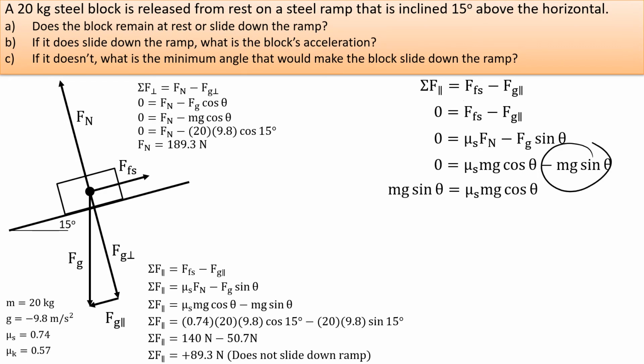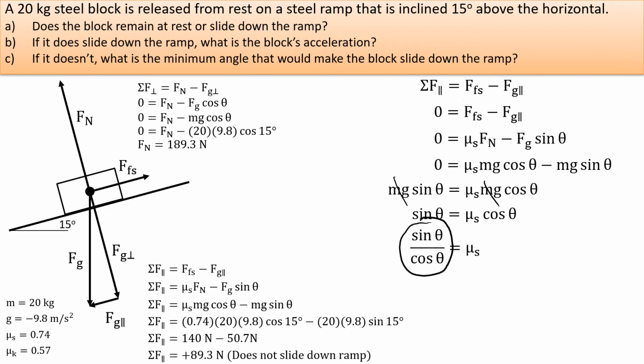Let's swing this to the other side by adding it to both sides of the equation. And now we have an mg term on both sides, so those cancel out. Just divide both sides by mg. What are we trying to do? We're trying to solve for the angle. So we want to isolate the variable still, basically. So let's try to combine like terms by dividing both sides by cosine theta. All right, so if we divide both sides by cosine theta, then we have sine theta over cosine theta.